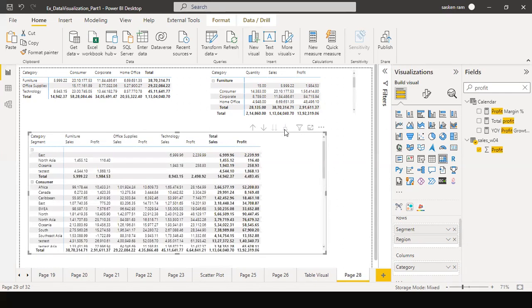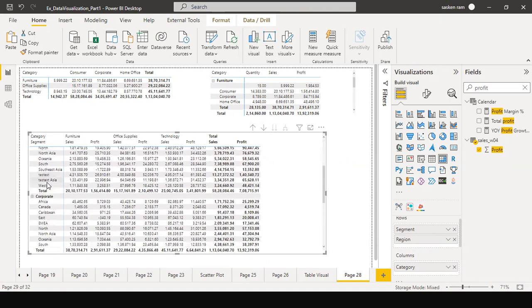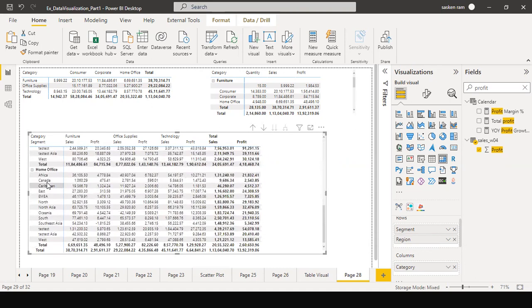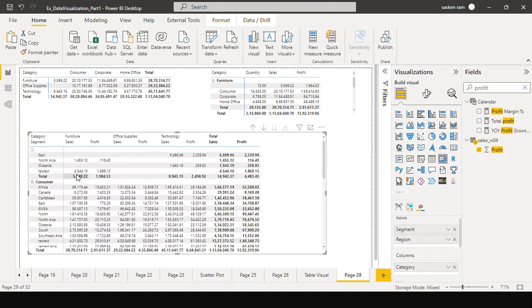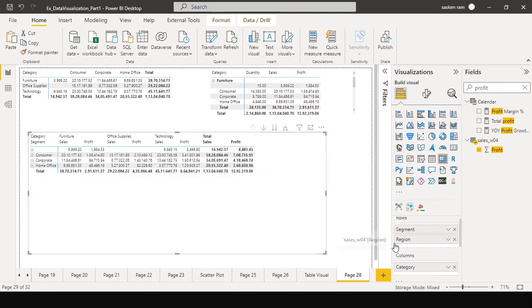Expand all down in the hierarchy. So from segment to region, it expanded everything. For each and every segment, what are the regions we made sales in? It gives me the detail. So I don't want to see everything. I want to do drill up. So it moves from the region to the segment level. From here to here, it goes up. It's a kind of roll up, right? It rolls up from region to segment.